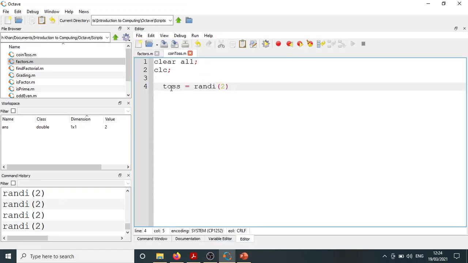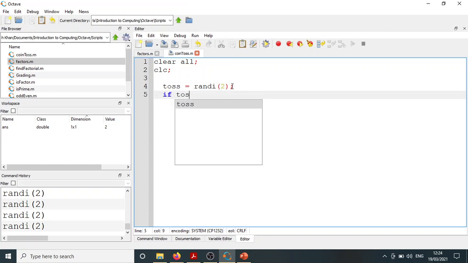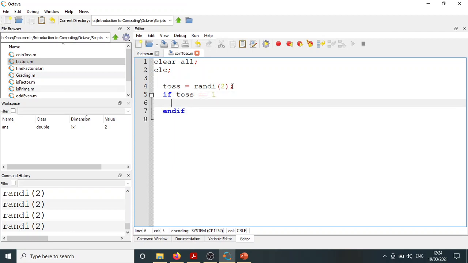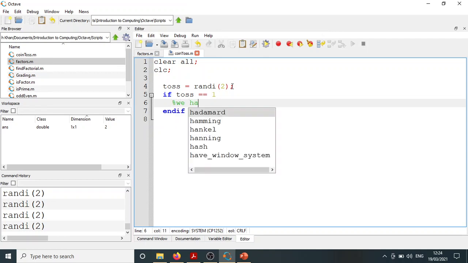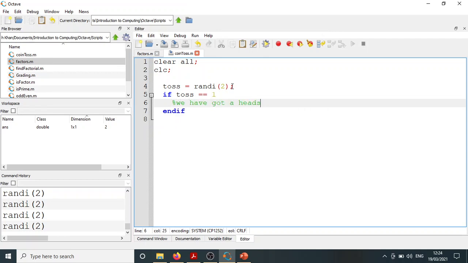So whenever we toss a coin, this function will be executed. It will have one of those two possible values, 1 or 2. If toss is equal to 1, we can say that we have got a heads, and we can increment the number of heads that we have.